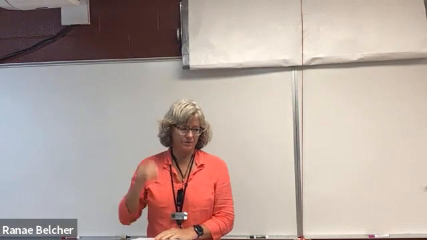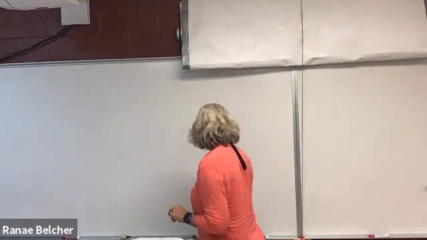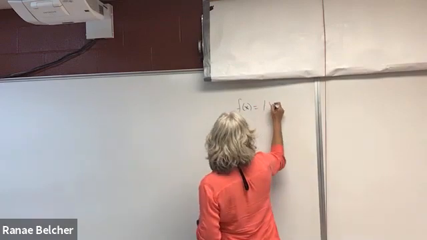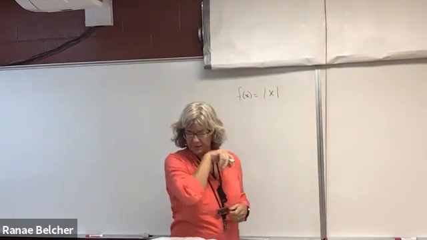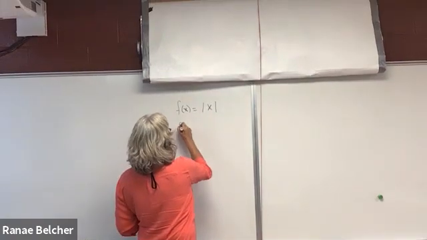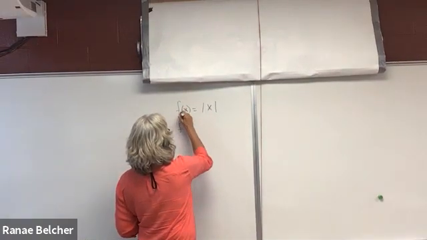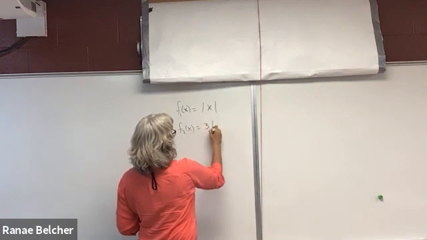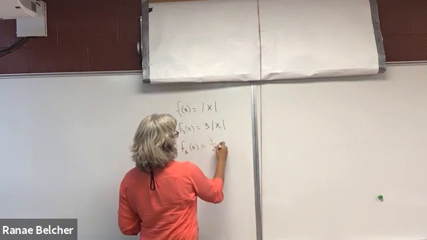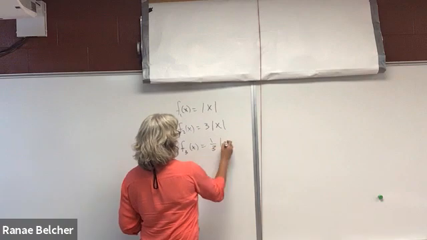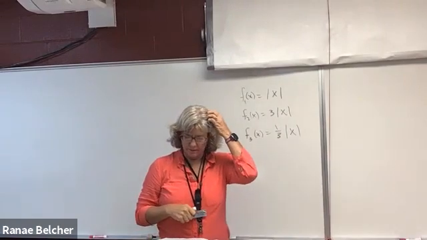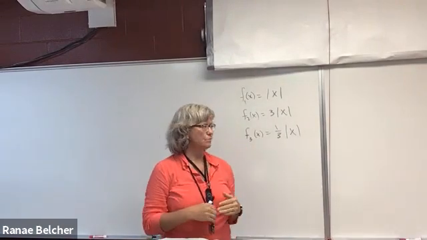Okay, so on your calculators, go to y equals, or to your graphing stuff, and graph this. F of x equals absolute value of x. And then do also F2, F1 and F2, whatever you want to call them. Do 3 times the absolute value of x, and then also do 1/3 the absolute value of x. And see what that does. And see if you can tell which one is which.